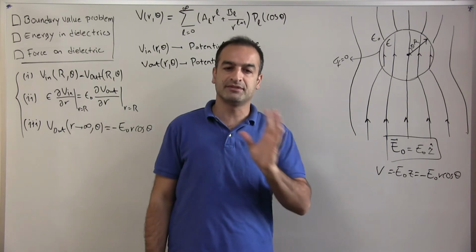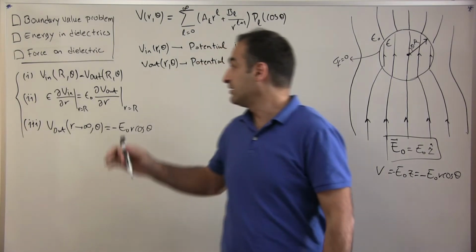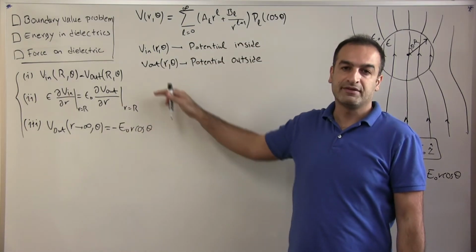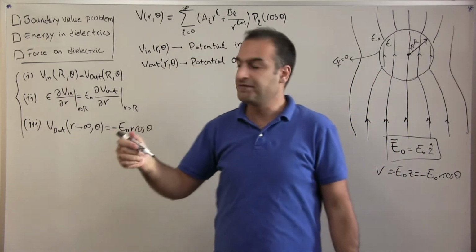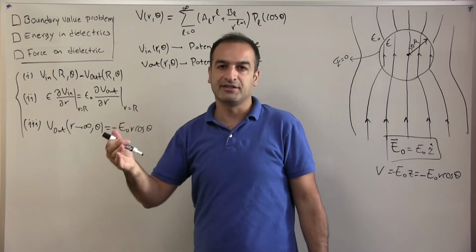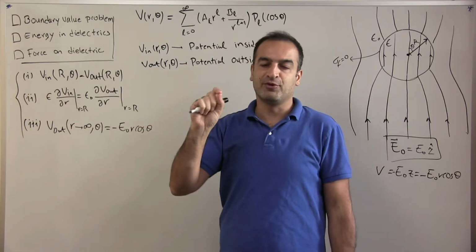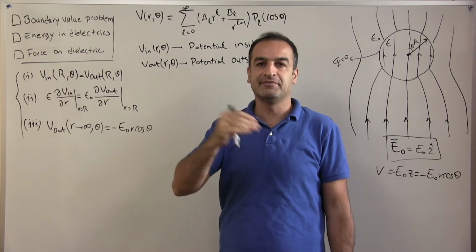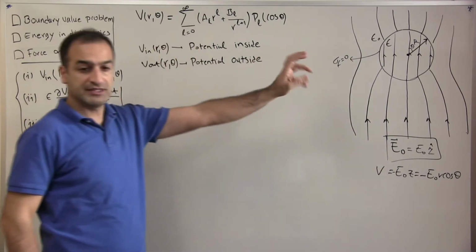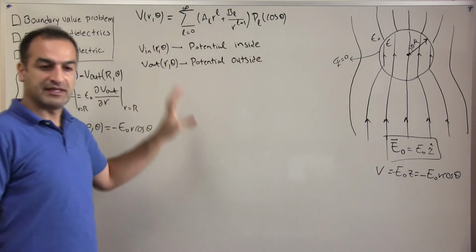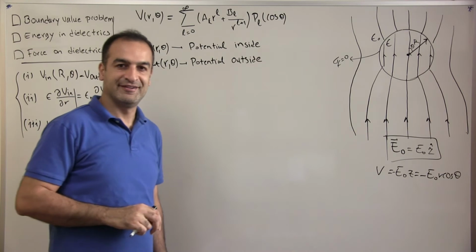That's important. For problems like this, it's always important for you to analyze the geometry, see what you have, and analyze the boundary conditions very carefully. Once you have the boundary conditions and once you know the general solution, the rest is going to be just mathematics. If you set these things up correctly, it's going to be a lot easier for you to continue. If you make a mistake at the beginning in pinpointing what boundary conditions you have, you're going to carry that mistake all the way to the end of the problem. So remember, always focus on what geometry you have, what boundary conditions you have, and the rest is going to be easier for you. Sounds good? Any questions?